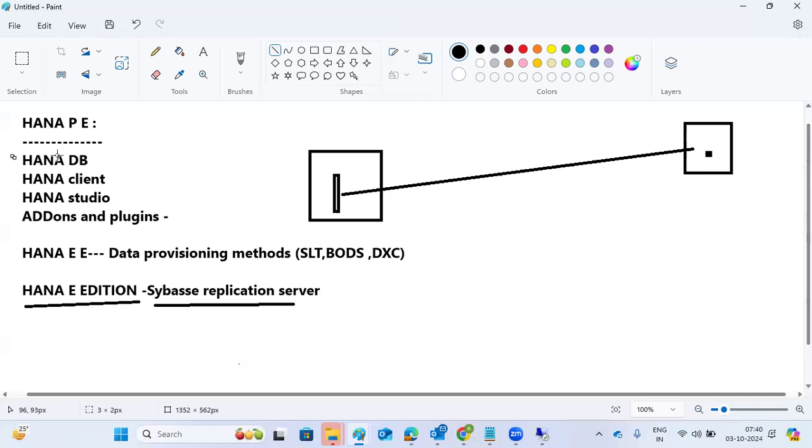Real-time replication services can be used to access and replicate the data from one SAP system to another SAP system, or from one database to another database. And one more thing is that on the fly we can make business decisions. If you have terabytes or petabytes of data, by checking the database analytics, we can release our product into the market. So on the fly we can make business decisions.